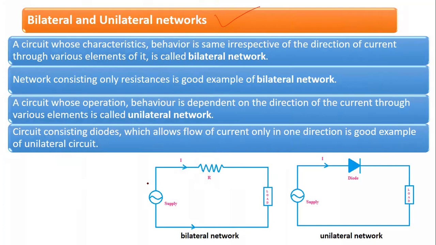As we discussed earlier, in the case of bilateral and unilateral elements, the same goes for the networks also. Like there are two networks, network 1 and network 2. Now here we are using an AC supply. This is the symbol, guys. There are two types of symbols for voltage source that we will also discuss in forthcoming lectures when we discuss the electrical energy sources.